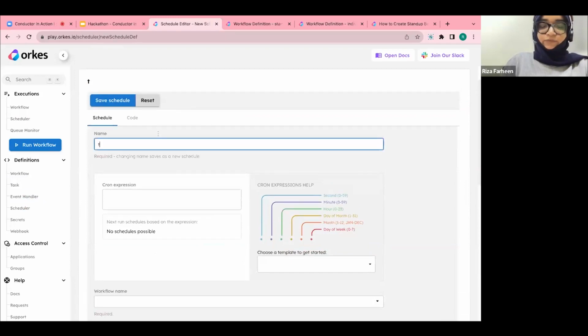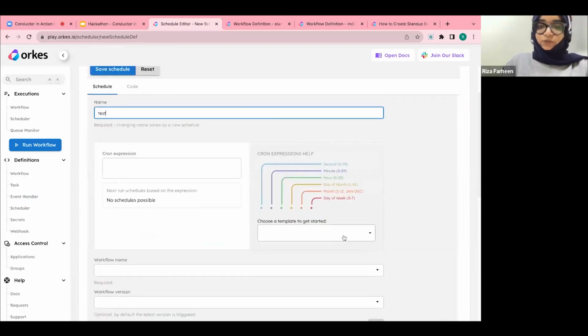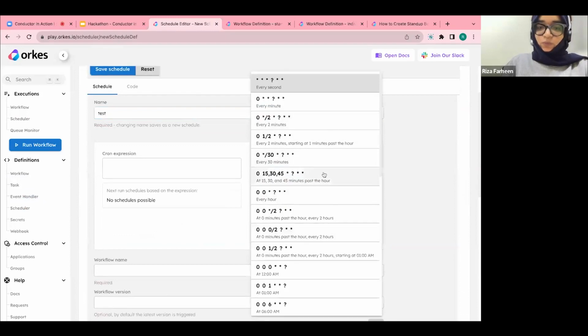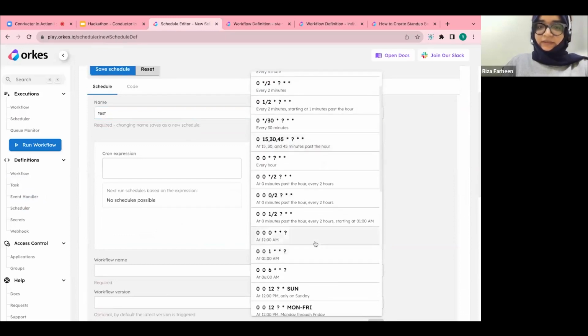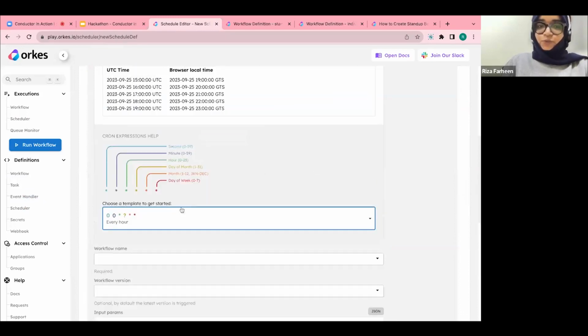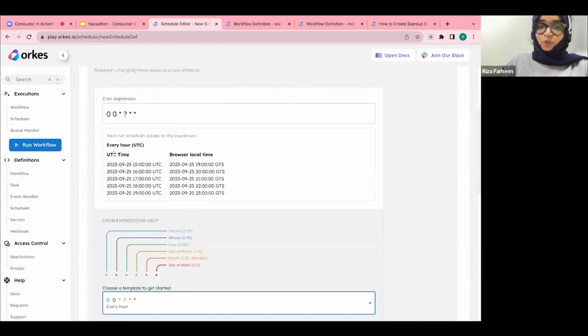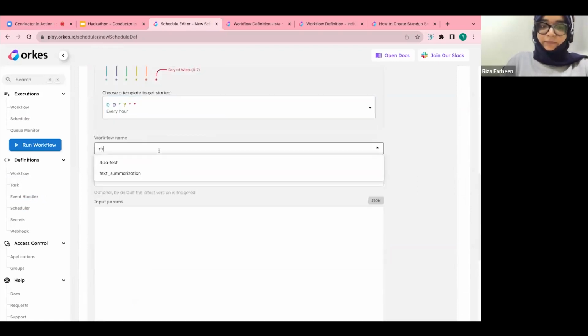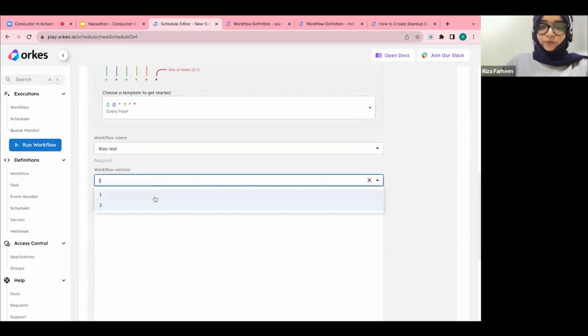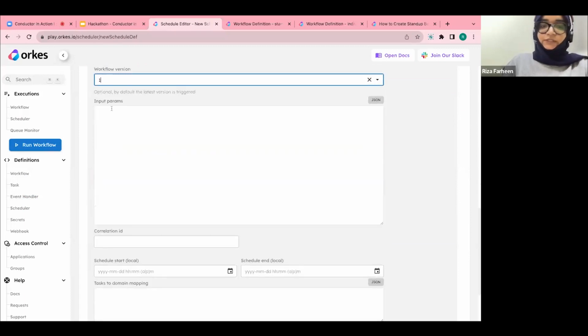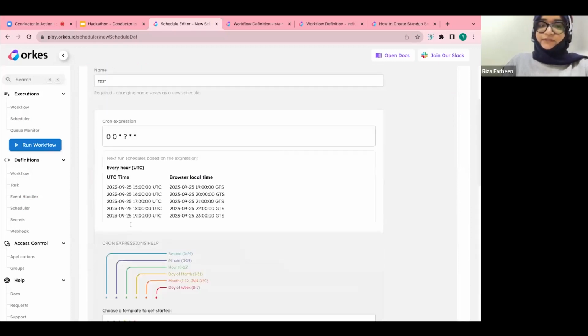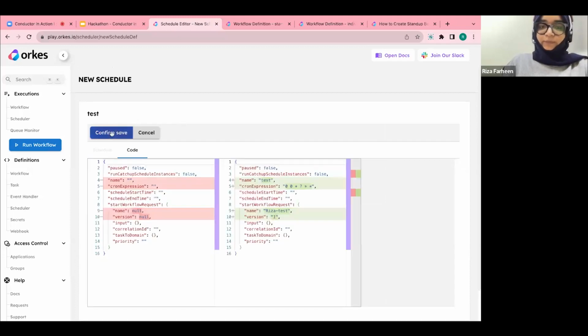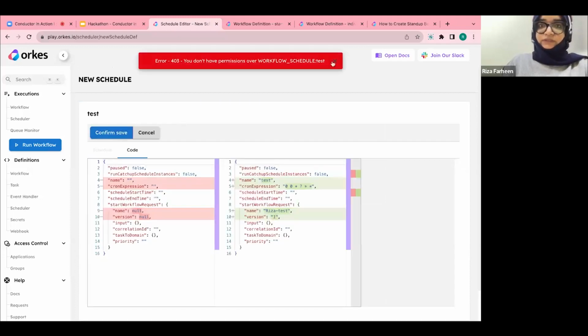You can provide a name for the scheduler. And this is where you define, for example, if you want to run a workflow every hour, then you can choose this cron expression. Here it will show the time, including your local time, that it would be run every hour. And you can choose a workflow here. Maybe we can choose the workflow I've created right now, and you can also choose the versions, and in addition you can change the parameters, etc. here. And if you save this, your workflow would be run at regular intervals.